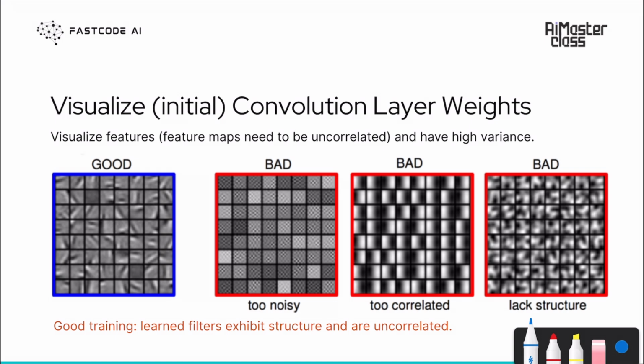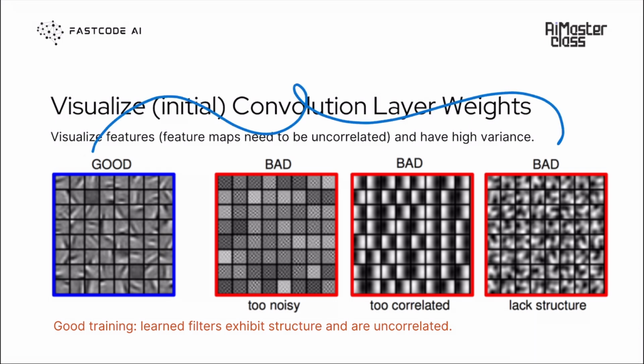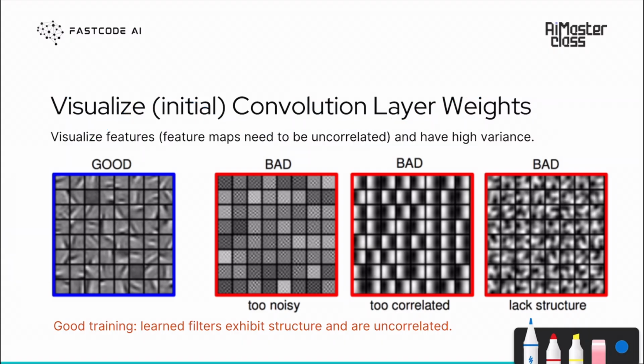These are for convolutional layers. Again, we don't do this anymore because we usually use pre-trained convolutional filters. But if you visualize them, you will see that your convolutional filters, especially the initial layer convolutional filters, look like these. And we call them Gabor filters or edge detectors. And we'll talk about this when we talk about convolutional layers.